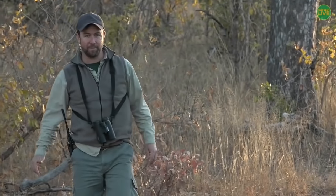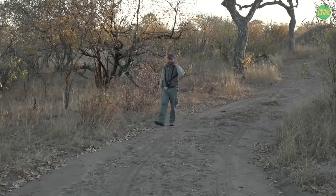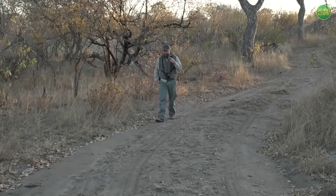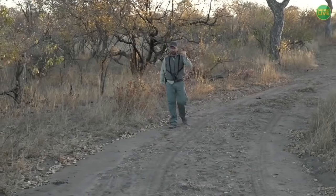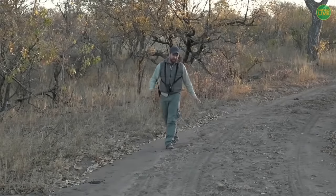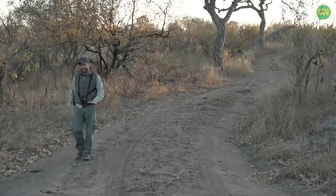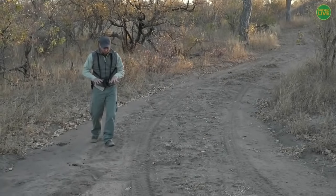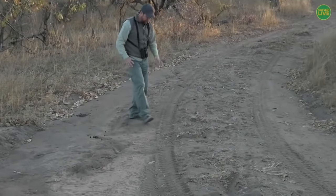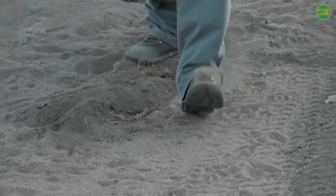Thanks, Tristan. Yes, well, we found fresh tracks, we think, of that male leopard that went to the dam, had a drink, and then has come back in this direction. Just trying to check this pathway here. When you look at sandy soil like this, it's a really nice area to look for tracks, because animals will walk across here, and it's impossible for them to cross a pathway without leaving some mark on the ground. So just double checking that we haven't missed anything here.